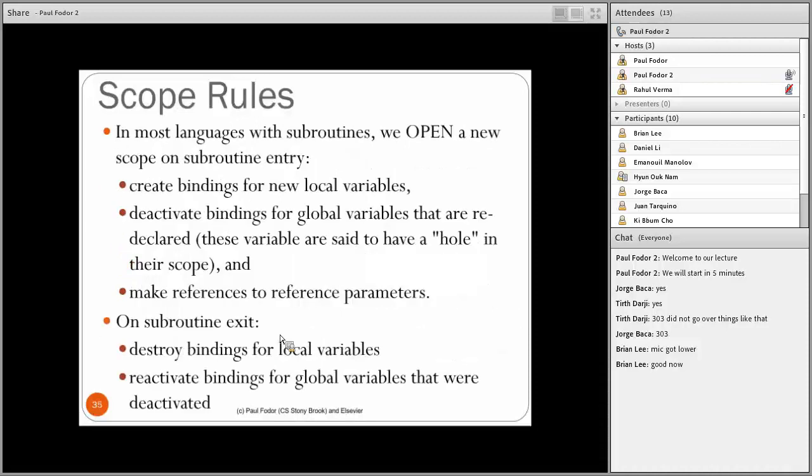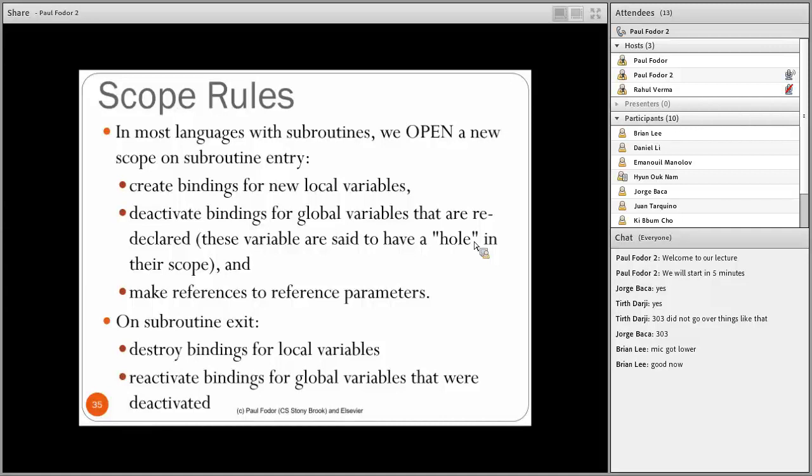In most languages with subroutines, we open a new scope every time we enter a subroutine. We create bindings for local variables. We deactivate the bindings for the global variables that are redeclared. These variables are said to have a hole in their scope because they are not available within those methods that redeclare them.